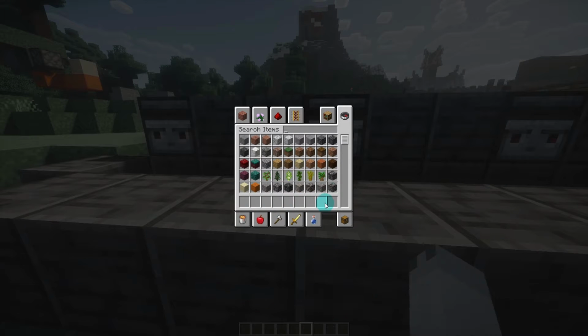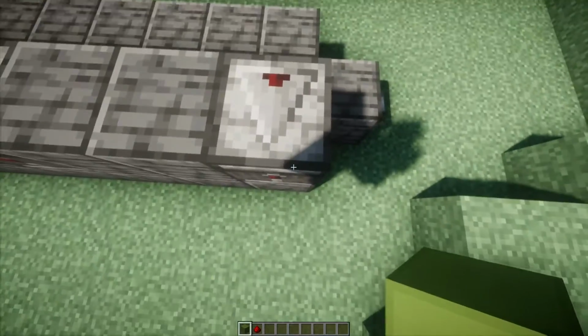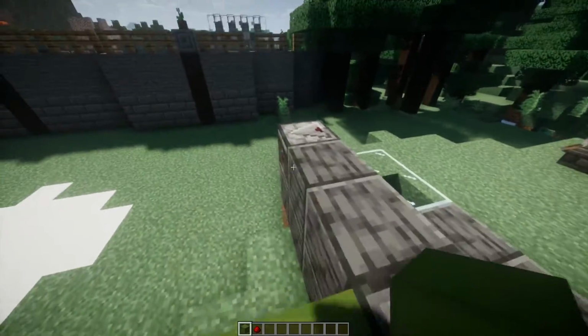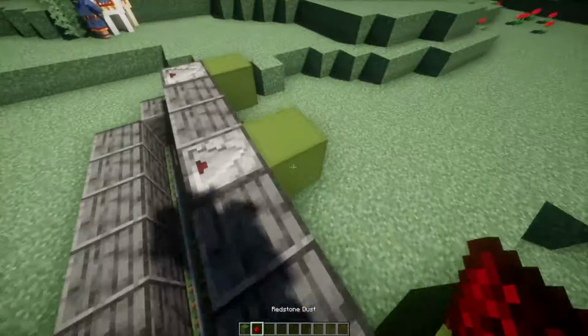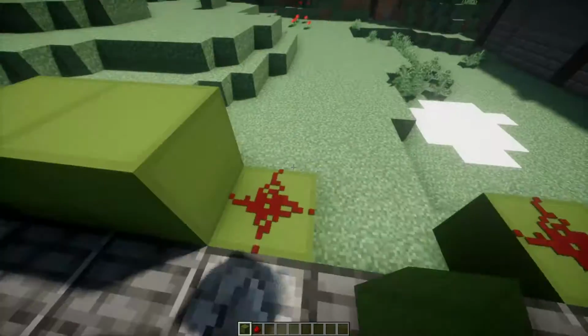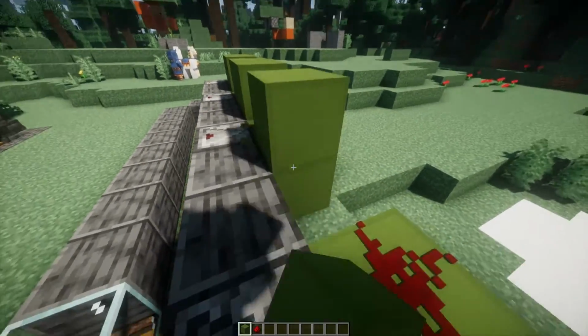Then, clear your inventory, grab out some building blocks. I'm going to be using some concrete and some redstone. Place any sort of block behind this observer like this. All of these observers. And place redstone, making sure it's in cross formation like this. Then come one block diagonally up and come 2 across on these middle ones.